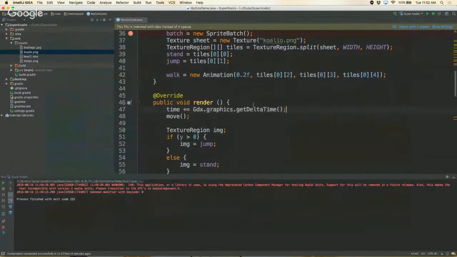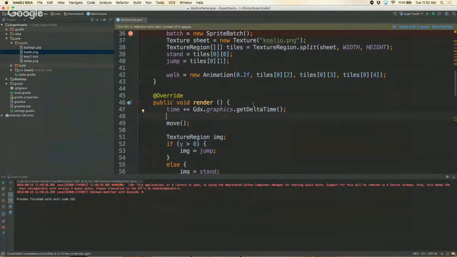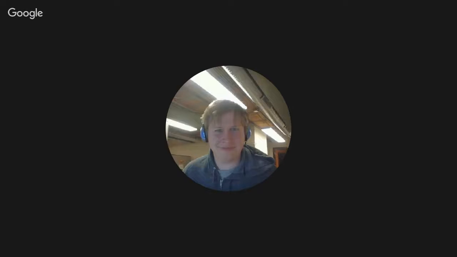Every time we render, we want to increment time by the time from our previous call to render. Time is the time spent between this call to render and the previous call to render. Together we have effectively the time spent in the application.